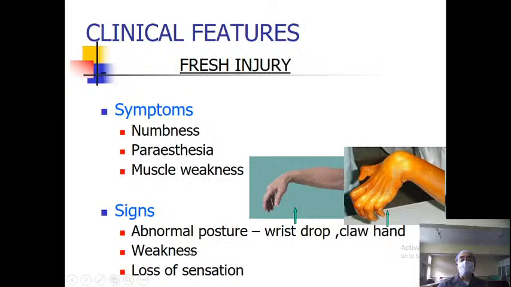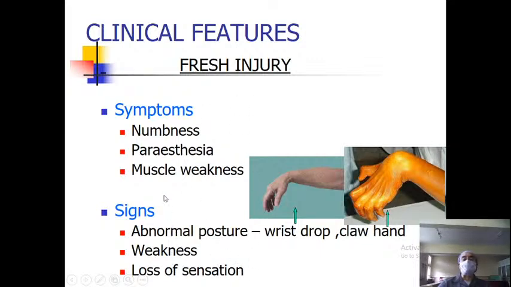Same, this is a motor function weakness and loss of sensation, sensory. See, most of the peripheral nerves are usually mixed nerves. They carry both sensory and motor fibers in them. So if it is cut, there will be weakness, that is the motor function, and loss of sensation, that is the sensory part of the nerve, which is responsible for the sense. So it becomes senseless, like most of us. So then it will lead to loss of sensation.